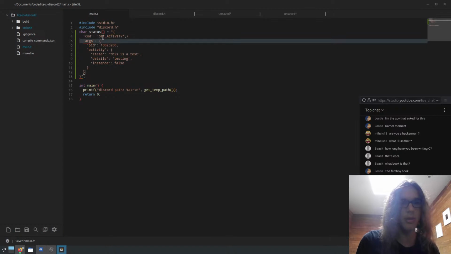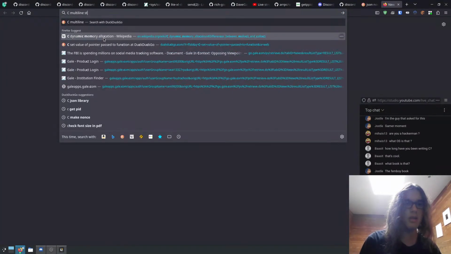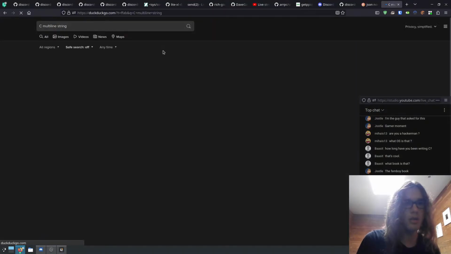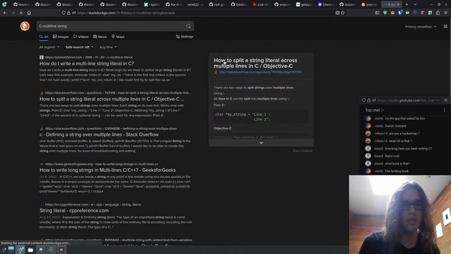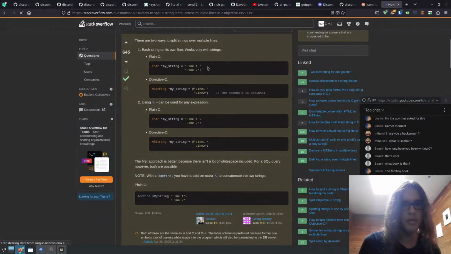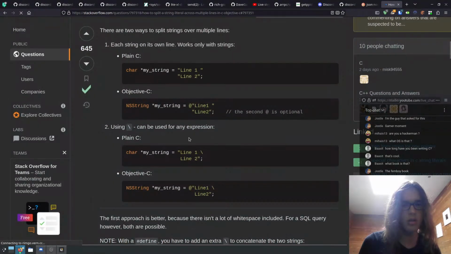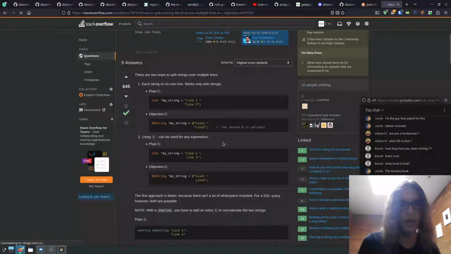But C doesn't support multi-line strings last time I checked. Oh! No way.